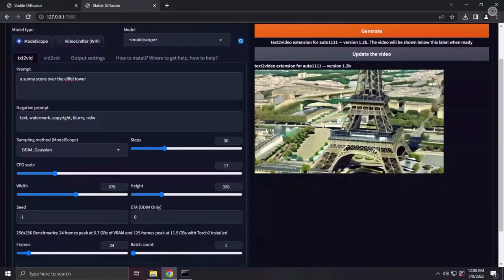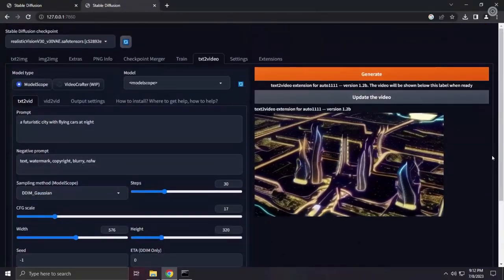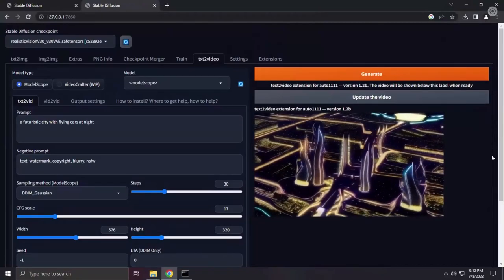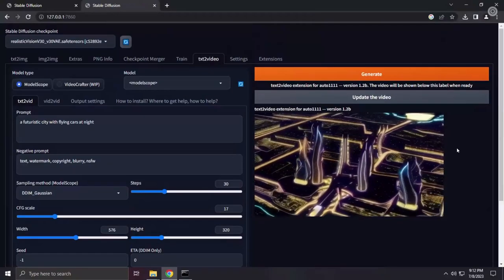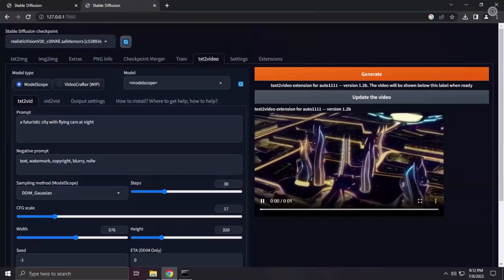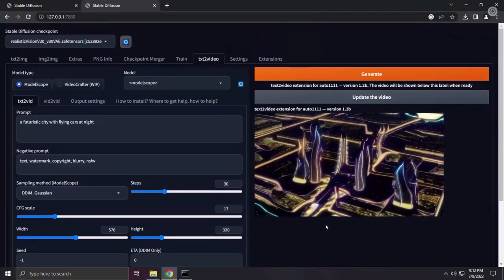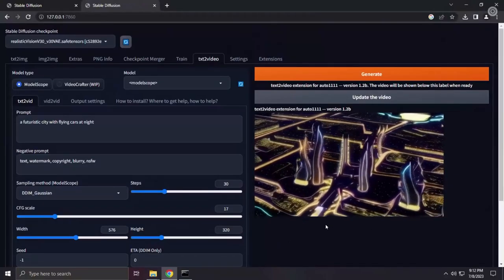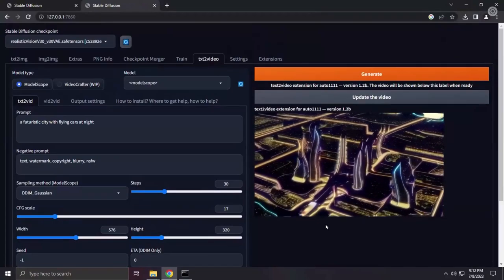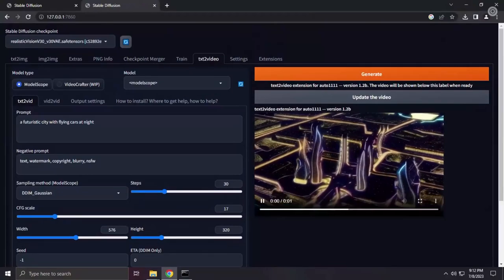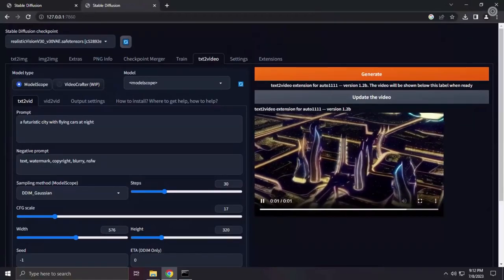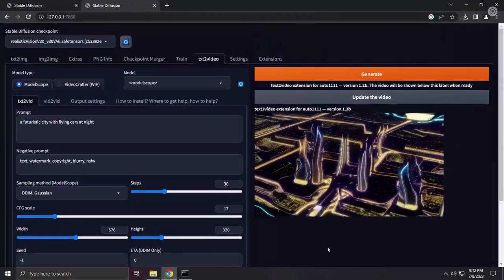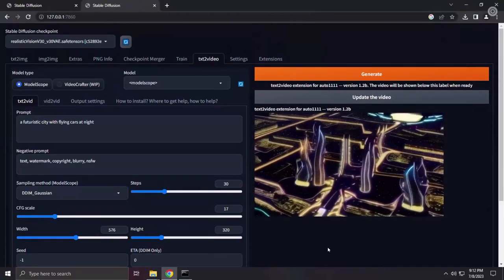So I'm going to try another example now. I think that's the most coherent result that I got, because I tried maybe 3 to 4 times. I know that some of you guys may think that this is a bad result, but in my opinion, this is the best that I got, because everything is coherent, like those lights that are straight, I think those are the streets and those are the buildings, and that thing in the corner that flies upwards, I think that's the car that we talked about, and it's at night.